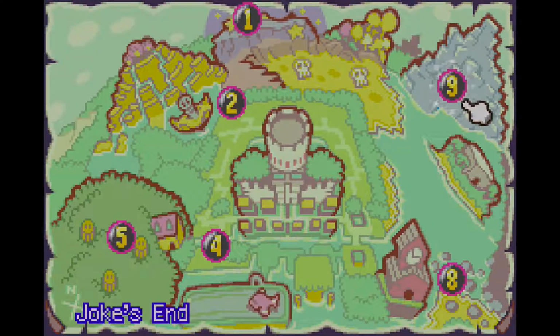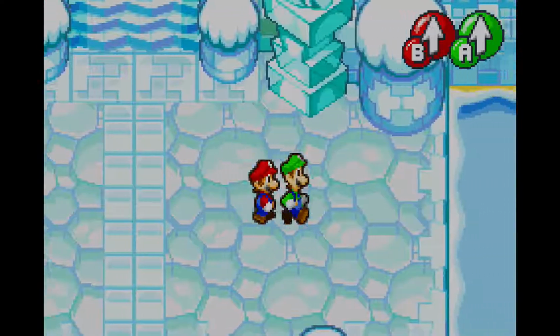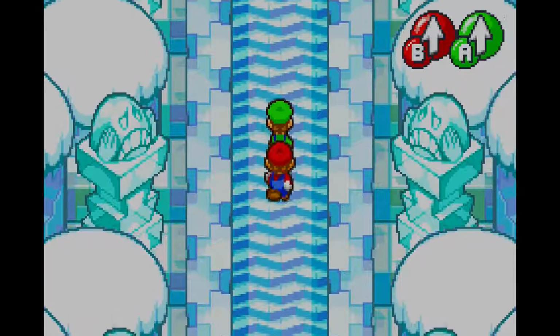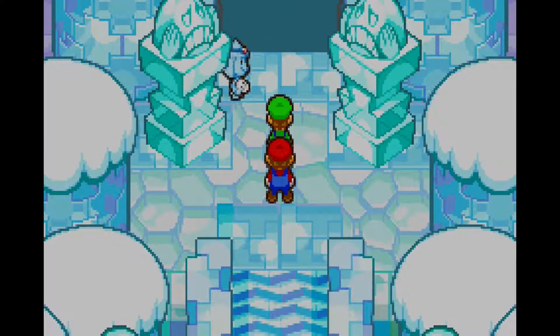Ooh, fast travel point. Yep, this is Joke's End with warp point 9. I should technically have warp point 7, so really we're only missing 3 and 6. That's cool. So let's just stay here at Joke's End. And is there, like, a save point or anything anywhere? God, those stairs are so slow to climb up.